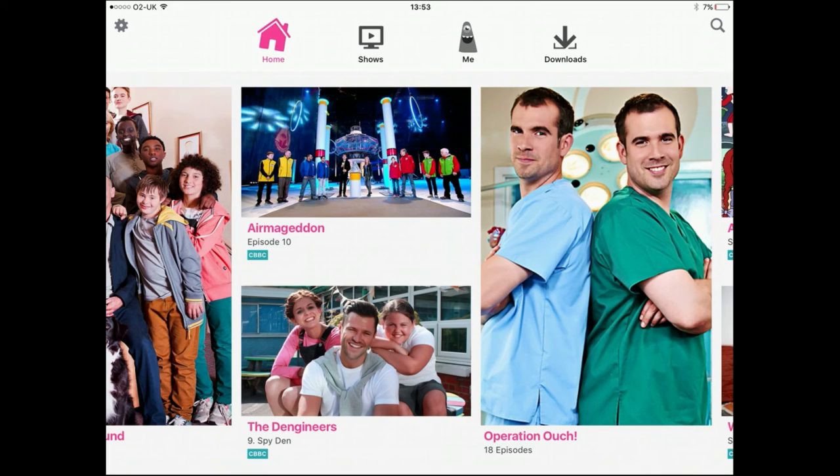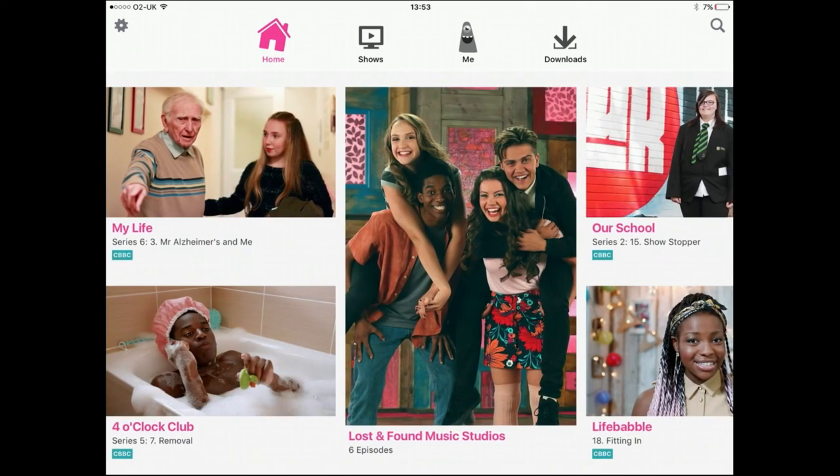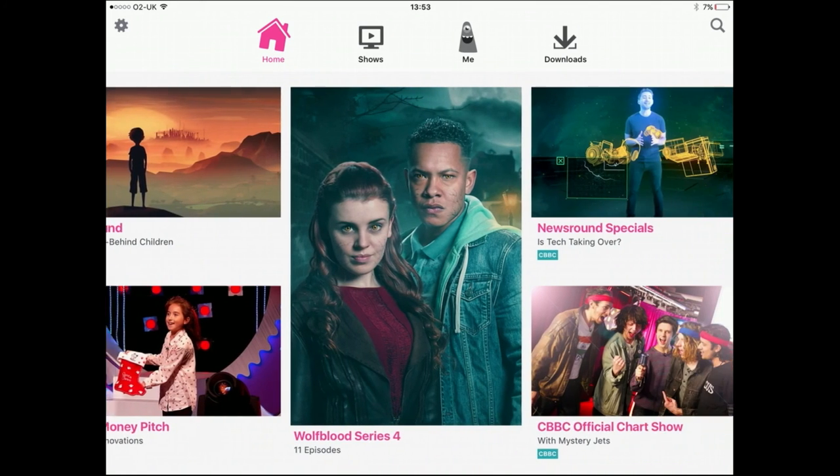As someone whose children use YouTube and watch Cartoon Network and all kinds of stuff, I do like steering them towards BBC content sometimes. There are no ads — it's a commercial-free broadcaster — and they make some beautiful shows. There's stuff that kids might naturally gravitate towards elsewhere that's more commercial, and while I wouldn't stop them, I do like to point them at good BBC stuff. So I like having this and I'm going to put it on my devices and see what my kids think.